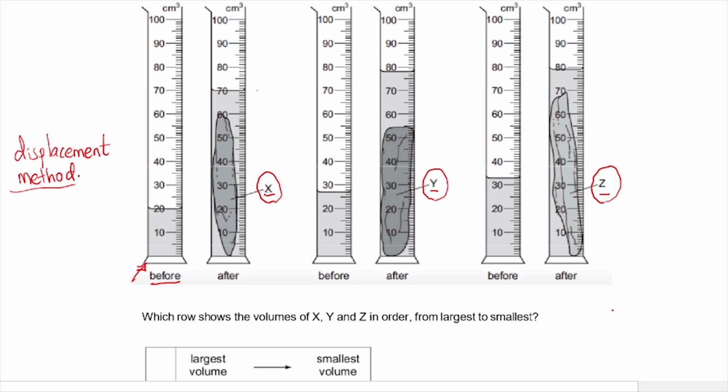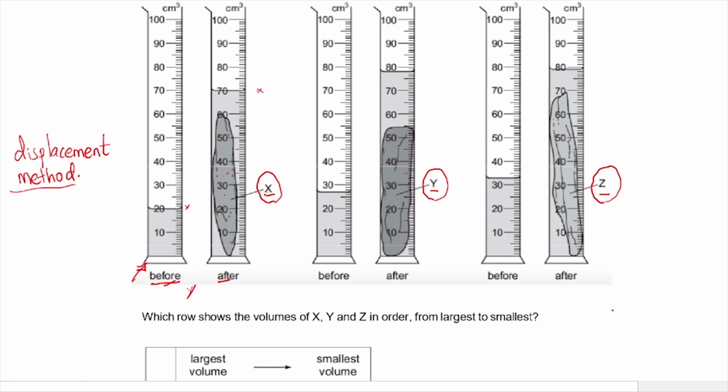And the formula for finding this is that we are going to get the water level after putting in the stone, and then the water level before. We are going to subtract these two, and the balance is the volume of the irregular object. In other words, when we dropped this stone into this water, the level was able to rise because water was displaced here. This stone displaced some water and it caused water levels to rise. So the difference between the new water level and the original water level is what is going to give us the volume of this stone, or call it the volume of the irregular object. So we're going to go ahead and begin.